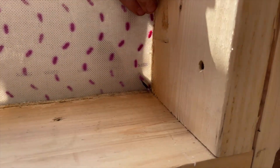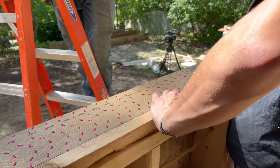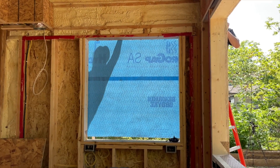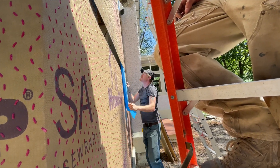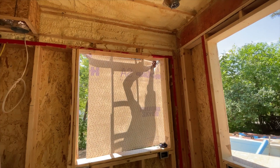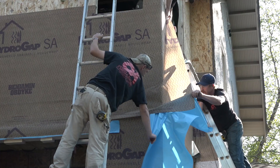Because Hydrogap is self-adhering, it acts as a flashing tape, so they go back to the 1990s method of WRB window detailing — cutting 45-degree slits at the bottom corners and folding it over the sill framing. If the WRB doesn't stick to the framing this is a bad detail because it creates another layer for air to leak through. The second row is a lot like the first, only higher on the house. They stick the top to the line, peel the backing, stick the Hydrogap to the house, peel off the bottom release sheet, and cut out the window opening. The top of the window opening is not wrapped into the framing because it needs to overlap the top flange of the window; to keep it sticky until the window is installed they stick a piece of release sheet to the upper flap, then move on peeling, sticking, and removing wrinkles as they go.